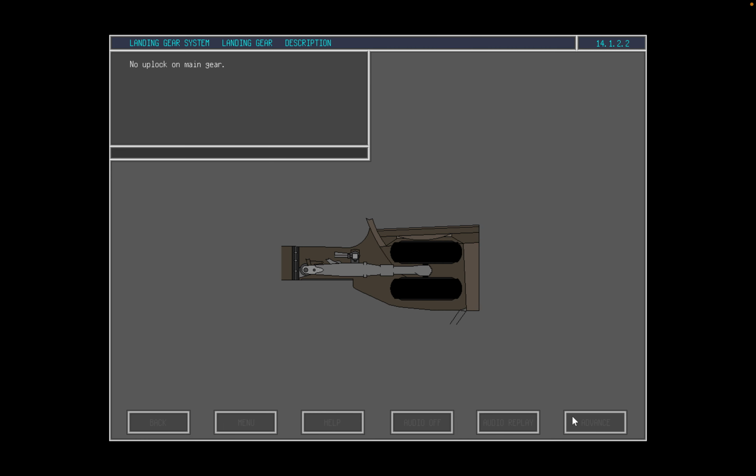No uplock is fitted to the main landing gear. The gear is held in the up position by hydraulic pressure. When the main gear has fully retracted, the sequence valve will allow the door to close. The main gear doors are fitted with an uplock mechanism. If hydraulic pressure is lost in flight, the main gear will rest on the main gear doors. Note that main wheel rotation automatically stops during landing gear retraction.